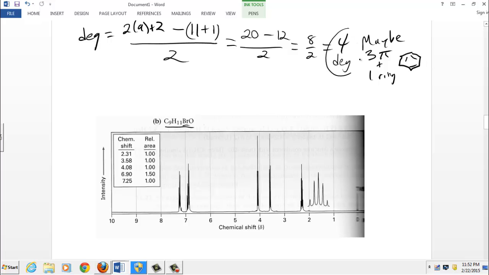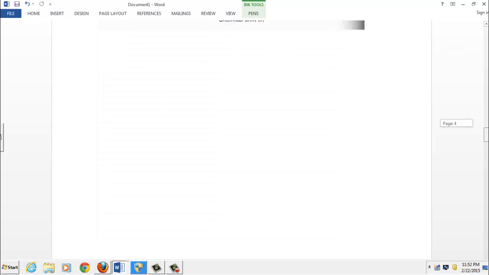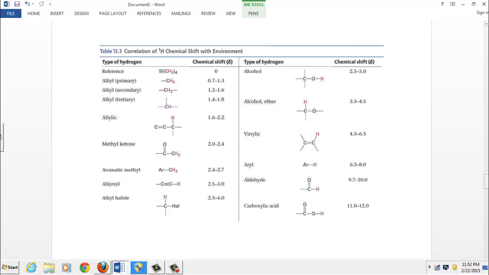Okay, so anytime I see 4 degrees or more, I think benzene ring, and then immediately jump to the correlation table. The benzene ring shows up twice. Here's the benzene here. So hydrogens directly attached to the ring are downfield around 7. If there are any methyl groups or any ethyl or any carbons directly attached to the benzene ring, we call those benzylic hydrogens. They're going to show up around 2.5.